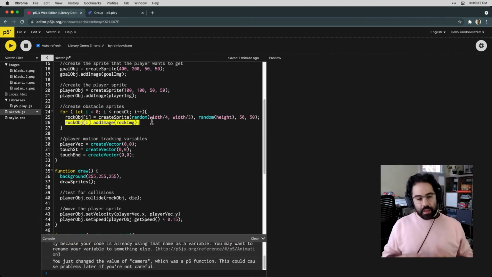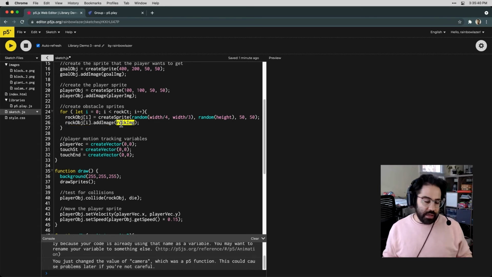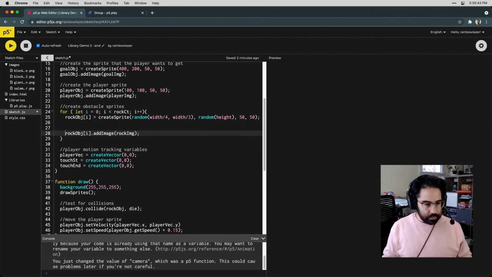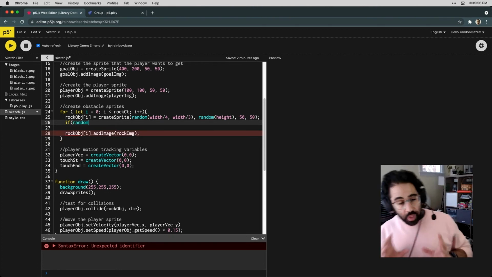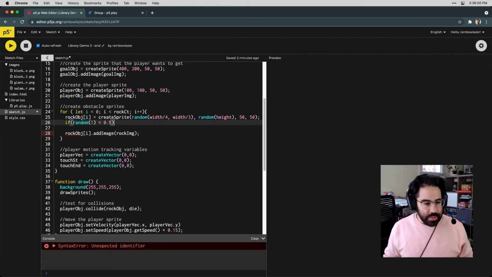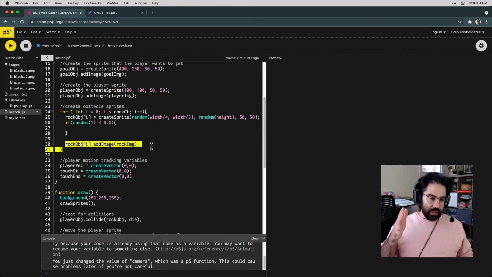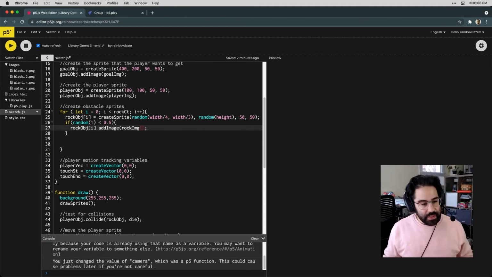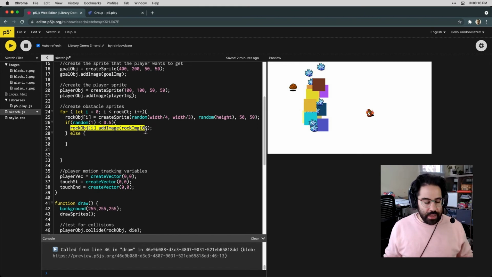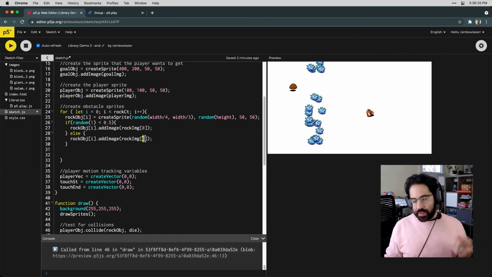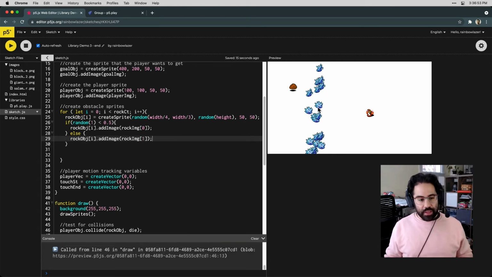What I'd like to do is give myself some variation between those two different rock images. So I don't want to be adding the same rock image every single time. I'll add a little conditional here to help me switch back and forth between those two images, more or less at random. So this conditional starts with a random number between 0 and up to but not including 1. If that is less than 0.5, I'm going to take that object we just created and add an image to it, the first element in that rock image array. Otherwise, we'll be adding the second element. So you can see here we get some variation between the different elements.